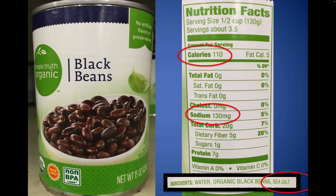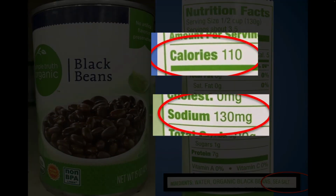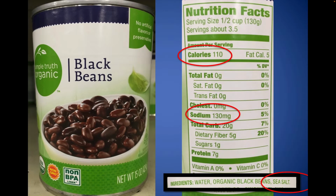Can we do better? Well, let's take a look at this can of beans. The calories are the same, 110. The sodium is 130 milligrams, much closer to the 1-to-1 ratio. And when you look at the label, there's sea salt added. Now you really don't need sea salt. Sea salt, pink salt, Himalayan salt, those are all gimmicks. It's still sodium.